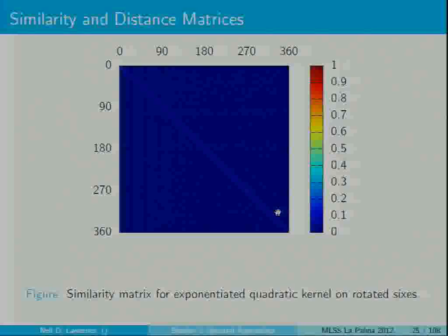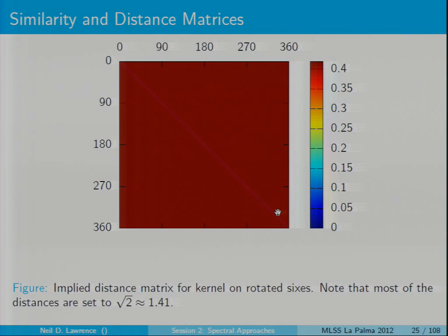And the width parameter I've used is fairly small. The reason I've used a small width parameter is I want to particularly illustrate the effect of when that happens. It's nicely set up because neighboring sixes are similar, but far apart sixes aren't similar. But we can, of course, talk about what the equivalent distance is, and that's even less clear.